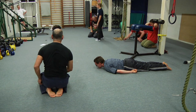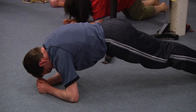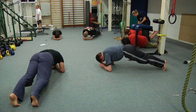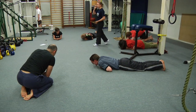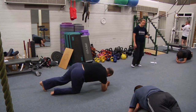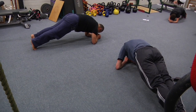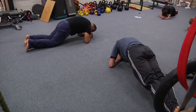Three second warning — we're doing our first elbow plank, ready, go. All the same activation but it feels quite different pressing up out of the shoulders from the elbows. Jason, press up to my hand, hold it — let the head hang forward, it's more comfortable. Press up again, hold that. And rest — excellent. Three more of these guys. Three second warning — go. If you're on the feet and can't press and can't tuck, go to your knees. The pressing up out of the shoulders and spreading the shoulder blades and tucking the tail — those are the two points of form that can't be sacrificed. Pete, your bum's up in the air so go to your knees. Run, press up more. And rest.